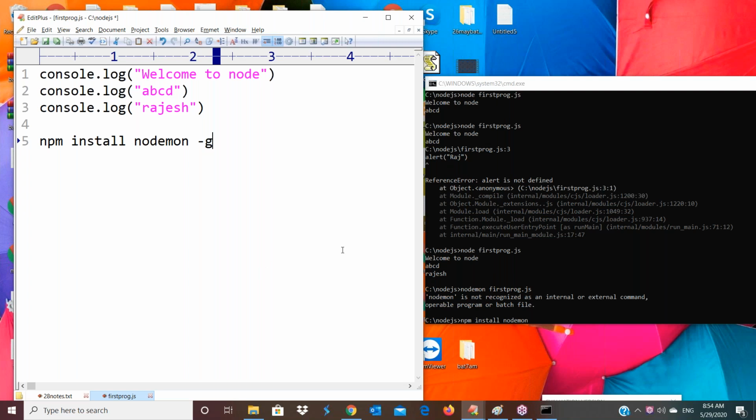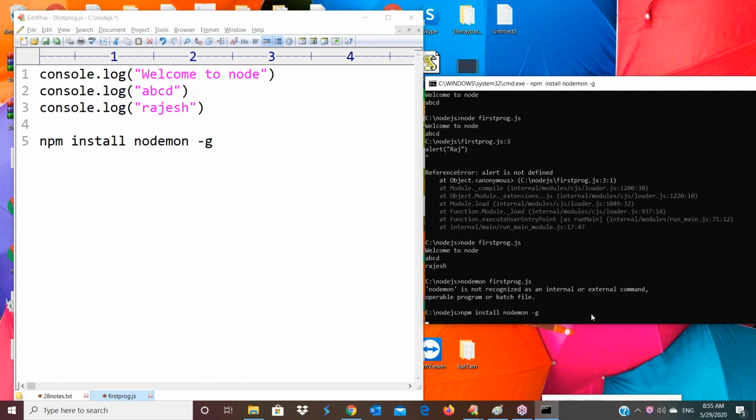For example, right now we are in the path of the c:/nodejs folder. If I don't use -g, I can use this nodemon command in this current location only. If I go to another drive like D drive or any other drive, I cannot use it there. Is it clear? That's the main issue. But if I use -g, and I perform the installation in C drive, we can use that command in D drive, E drive, or any other location. That is the concept of -g, global installation. That's why I'm using -g here.